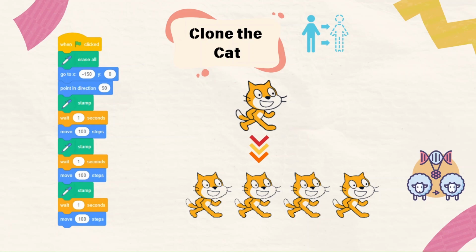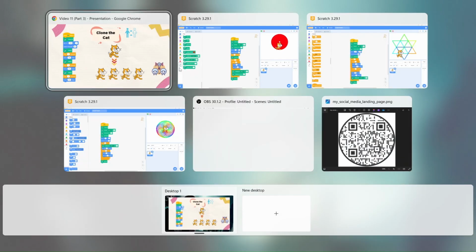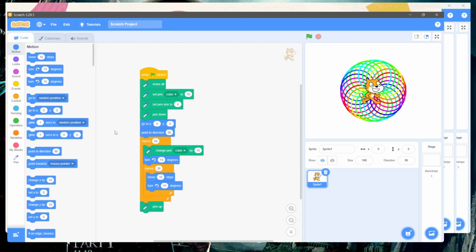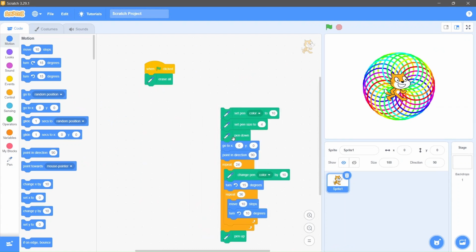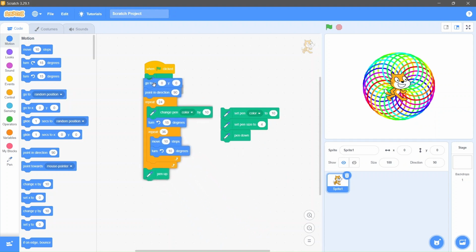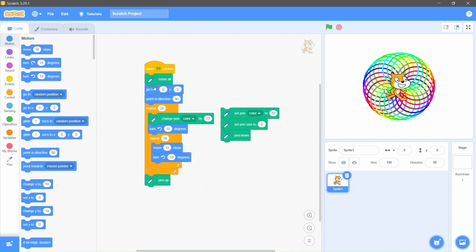Moving on to our Scratch editor. Here we go, and let us take this one only. Here, just remove these things. These are not the required ones. We can just make the changes here only, right? So let us change this. We will set this to erase all and then go to X, and then we will point in a certain direction.